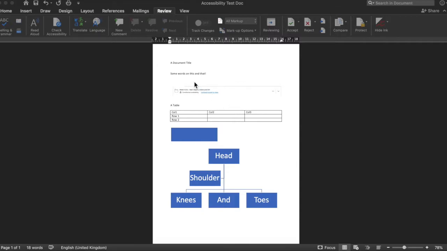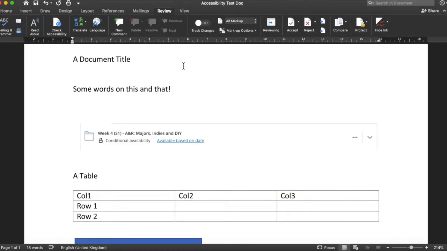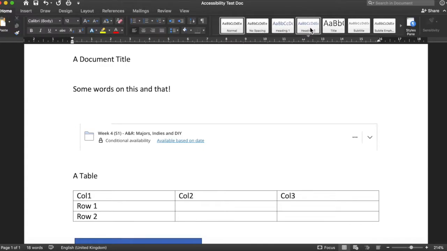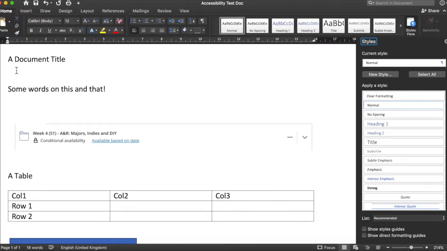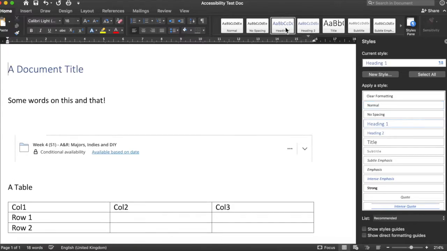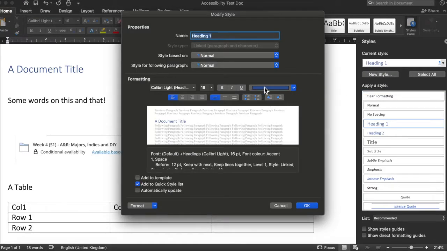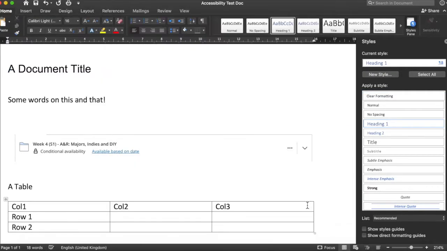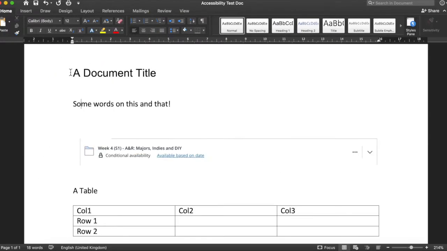So the document title needs to be heading 1. On your top banner here are the various headings. So heading 1 is what's expected. Here's the style pane. So if we apply heading 1, and let's say that you don't like the idea of having blue text, we can edit with this disclosure triangle here. We can modify the style, and then we go through it, Arial, and then we click OK. And there we go. Heading 1 will be the top level of the document.